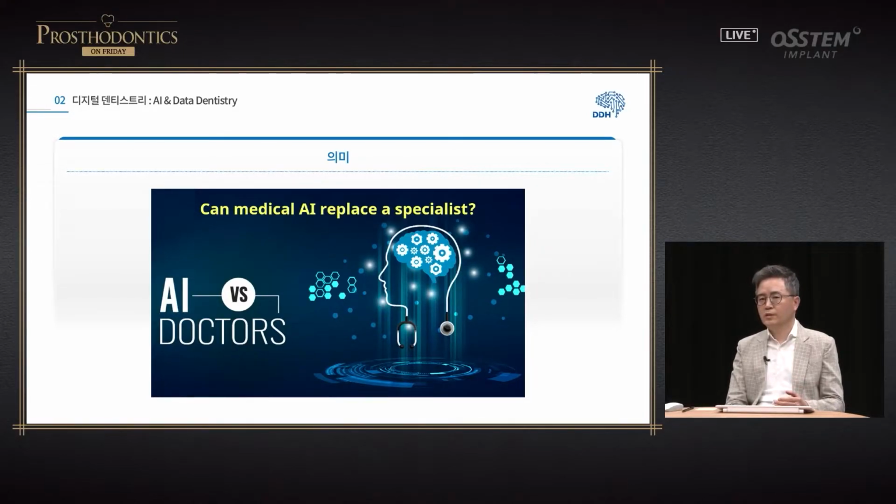This data is evidence-based. It is not arbitrary. It is based on evidence. And AI means automation. AI and data have made evidence-based automation possible. Can AI really replace dentists? A lot of questions are being raised in this end. Fundamentally, it cannot replace the dentist. It will serve as a supplementary measure and help the dentist to provide treatment. That is where we are today.